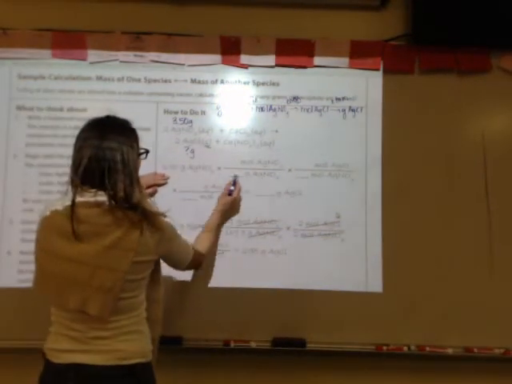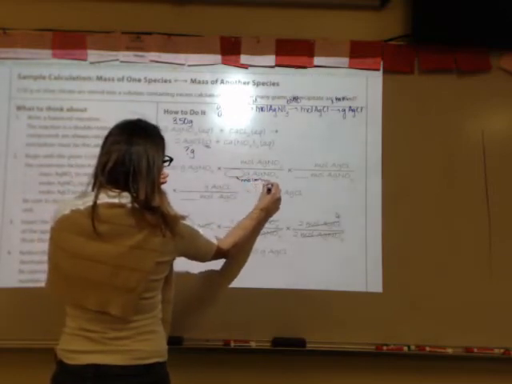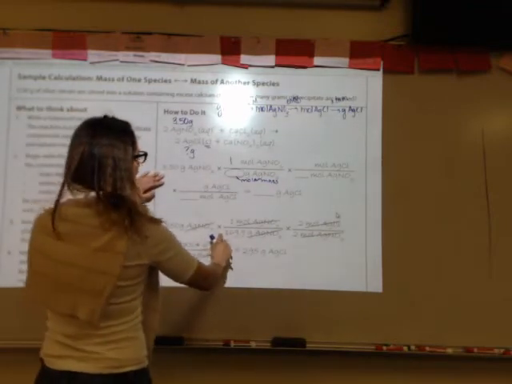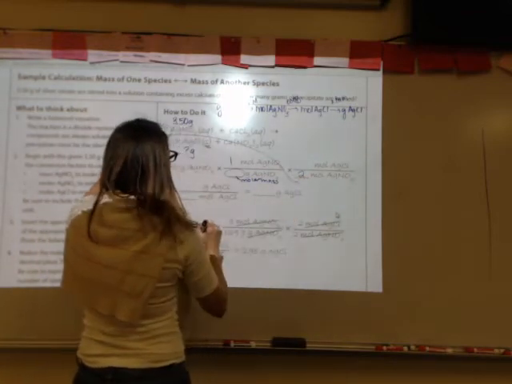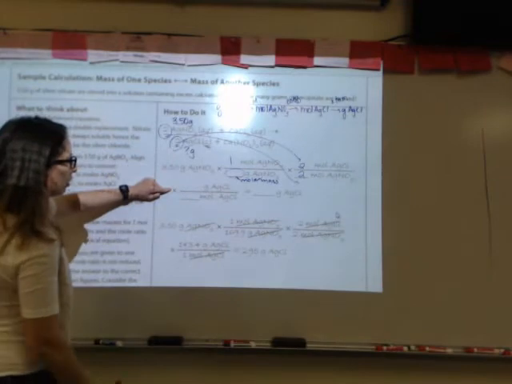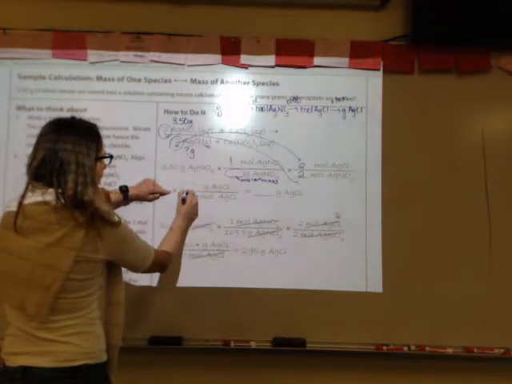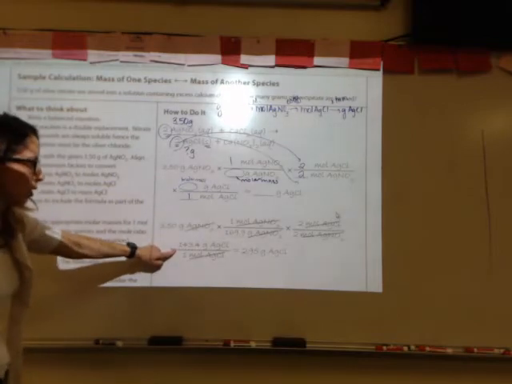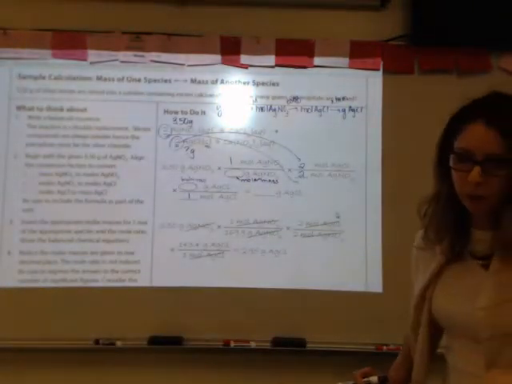So here is your first step, grams to moles. The number that goes here is your molar mass. And you'll always have the number 1 on the top next to moles, which is what they've done here. Then you have your silver nitrate coefficient, which is 2, going here. You're going to silver chloride, which has a coefficient of 2, so that will go here. And then you're going to convert from moles of silver chloride to grams. The 1 goes on the bottom next to moles. The number that goes here is the molar mass of silver chloride, which they calculated here. So this is the setup. You're going to get 2.95 grams of silver chloride.